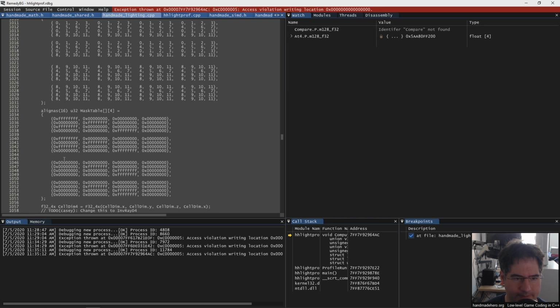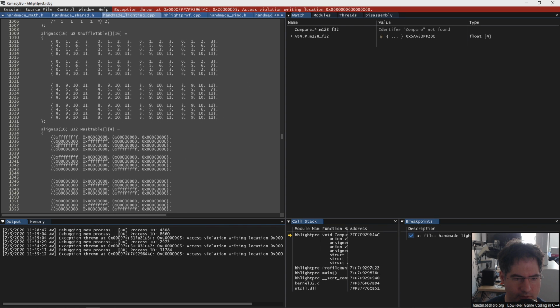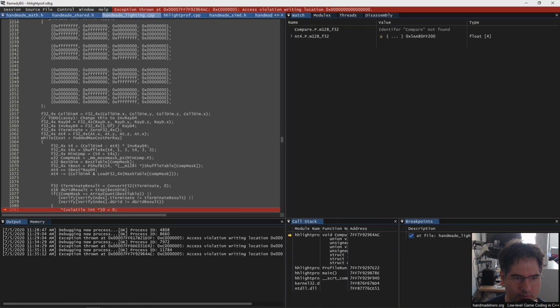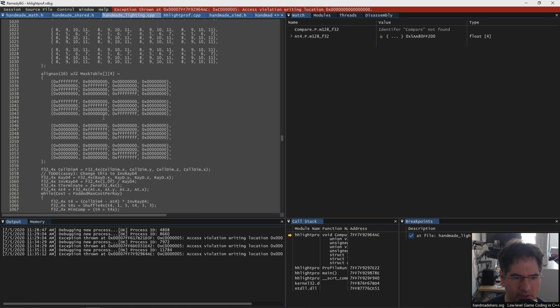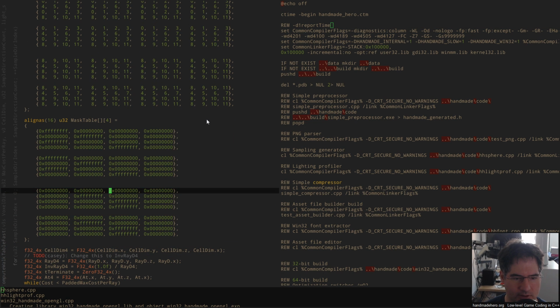The mask table is 0, 1, 0, 2, 0, 1, 0, 2, and 2, 1, 2, 2. Wait, that's wrong. Where'd it go? All right, well, I was thinking I had it right. I don't.